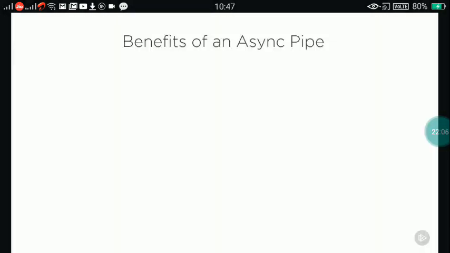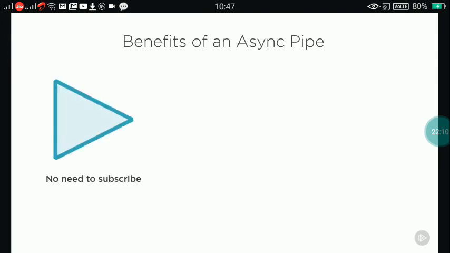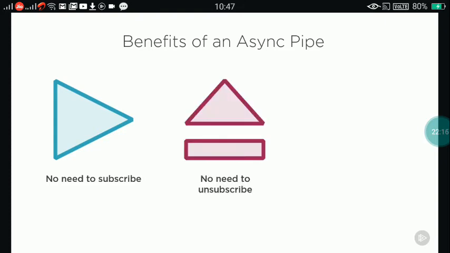Benefits to using a stream with an async pipe. There is no need to subscribe. The async pipe handles our subscriptions for us. And that leads to the next benefit. No need to unsubscribe, so we don't have to manage our subscriptions.